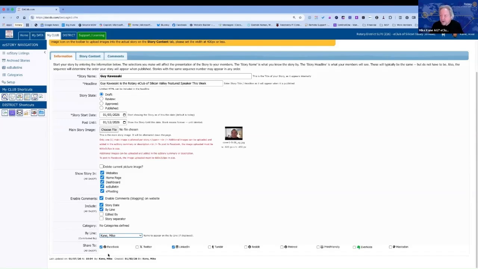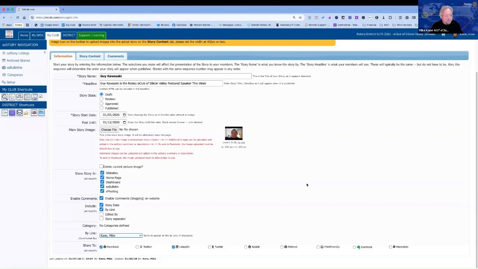If you're using the web module, and again, this is another caveat, only the web module allows the automatic posting in social media. The district, I believe, has this turned on. So if you say Facebook and LinkedIn and any of the other social media channels that you're using, this story would become eligible for posting in that on the approval of whoever's managing those vehicles. And that's how you do the setup.